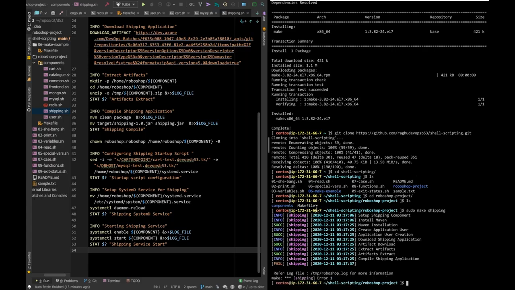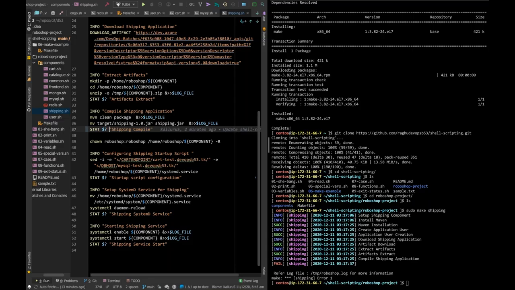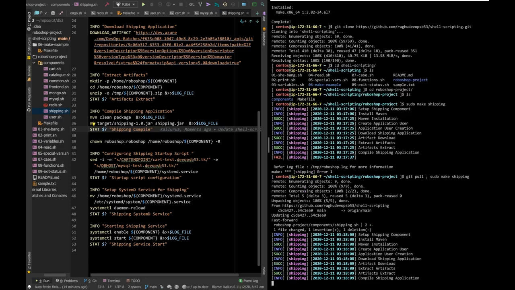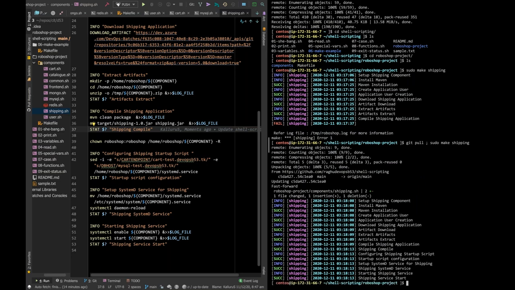So there is a problem. So compile actually went into a problem. Compile went into a problem because you have not given $? here. So actually you have given directly shipping compile. So that's where $? is missing. The first argument is nothing but a string, shipping compile went through. It is actually expecting a number, and so that's where it caused the problem. So let's fix this. Yeah, done.